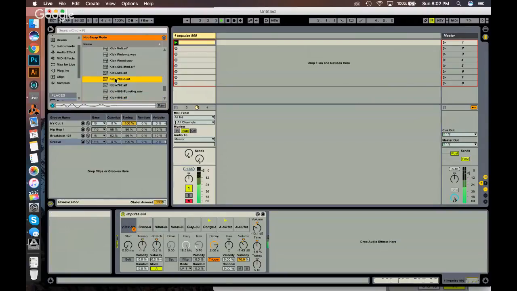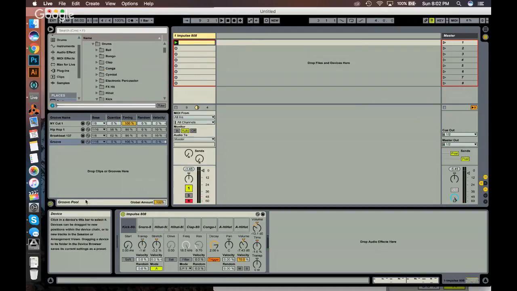So let's try it. Cool. So that's hot swap. And you can hot swap files in and between multiple instruments in Ableton Live.